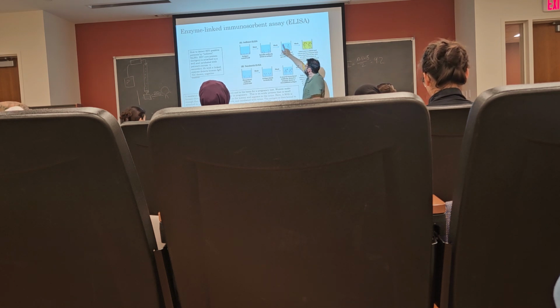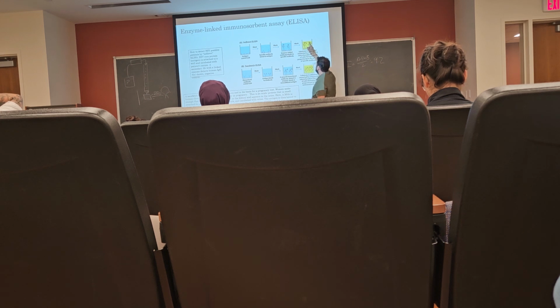So if we have our secondary antibody binding, we should have the reporter enzyme, so we should get the production of this yellow color. If we didn't get any binding of the primary antibody, right? Well, then when we added our secondary antibody, it wouldn't bind to anything, and after we washed it to get rid of everything, we wouldn't have any reporter enzyme left over, right? So we wouldn't get the change in color.